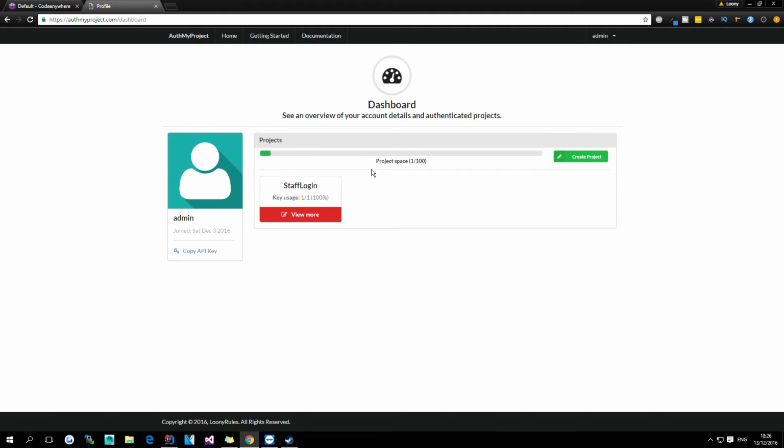So once you're logged in, you'll be sent to your dashboard, and then on the left here you've got your API key. Now this API key needs to be private. You don't give this to anyone, you don't paste it to anyone, you keep this key, because it's an API key. It can be regenerated in these settings. That action right as of now is disabled. However, it will be re-enabled in the next week or so. There was a little bug with it and I've got to fix that. So that's my next project after these videos go up.